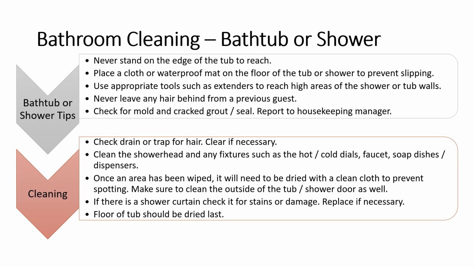All right, let's talk about bathroom cleaning. So first we'll start with the bathtub and the shower. Bathrooms are cleaned in the following order. First, the shower or the tub, the vanity and the sink, the walls and the fixtures, and lastly, the floor. Best practice is to start from the top of the bathroom and work your way down to avoid dirtying areas that have already been cleaned.